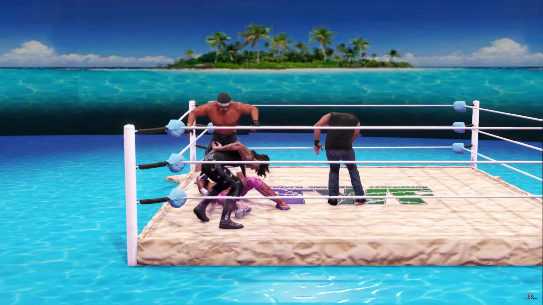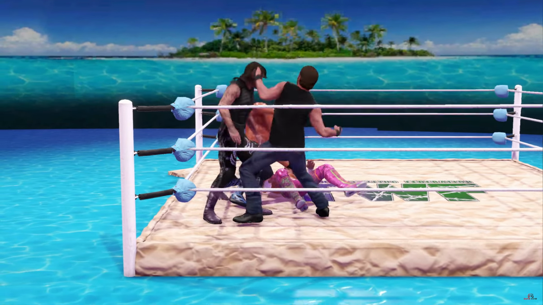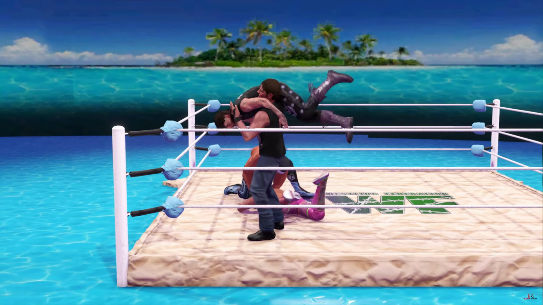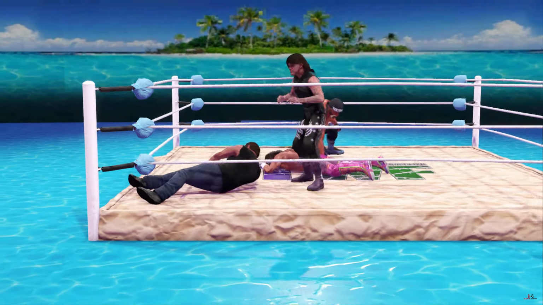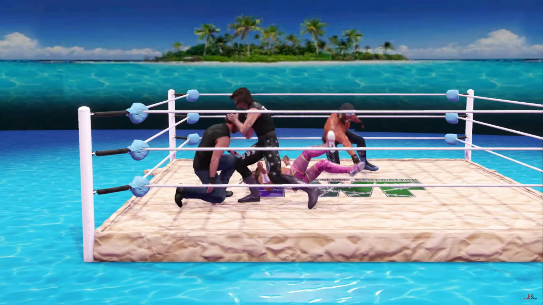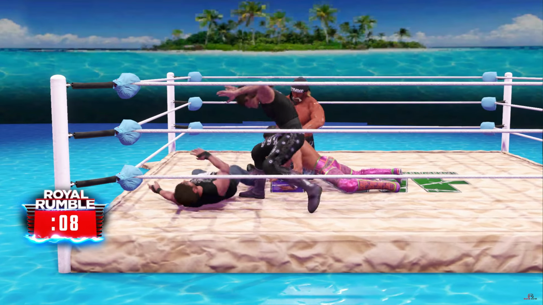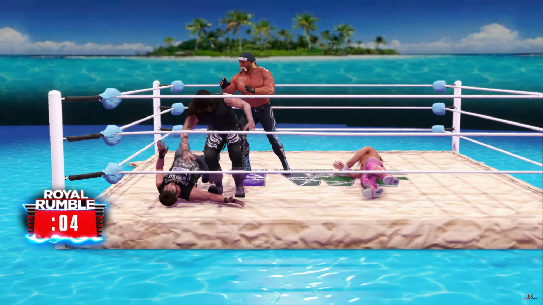Oh, perfect kick. Just punched him right in the mouth. Slam incoming, no. From behind into an inverted DDT. Seth Rollins' chances are whittling down. Ulster's in a position of power here. Boy, the time just flies, doesn't it? Number 10 will be joining us momentarily.